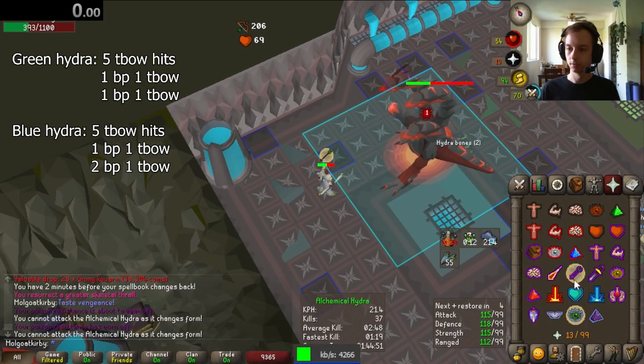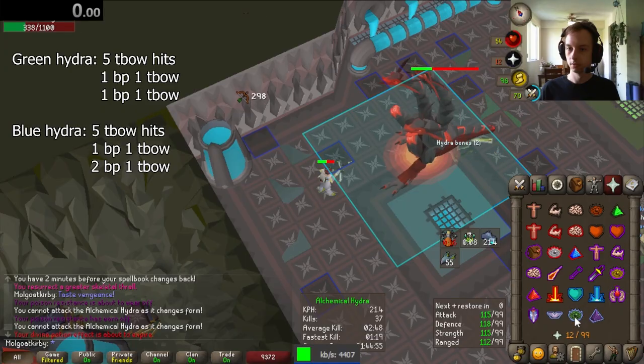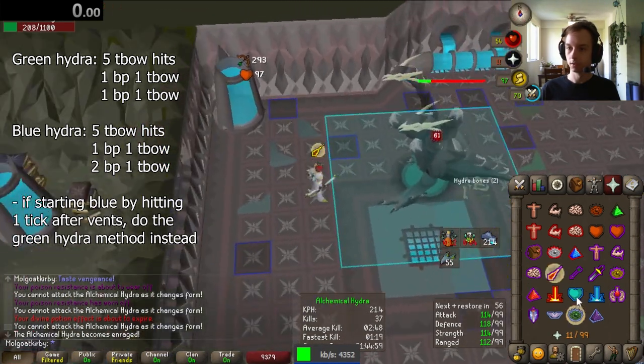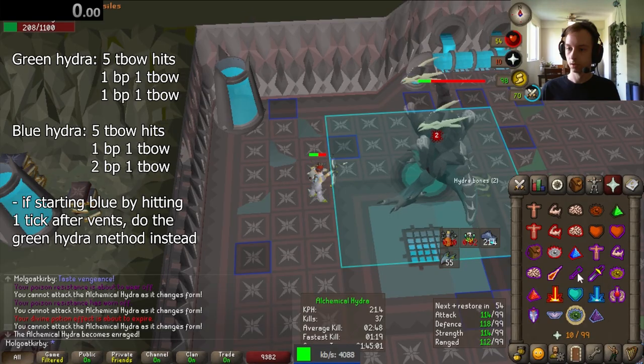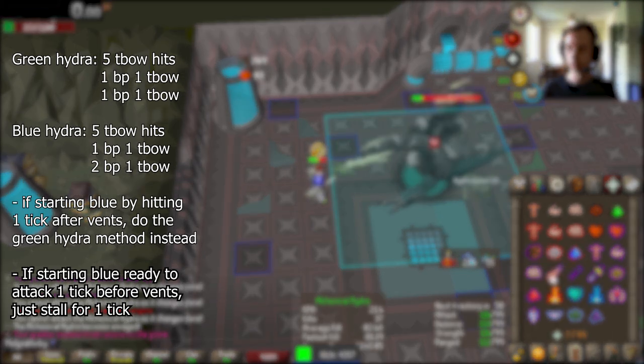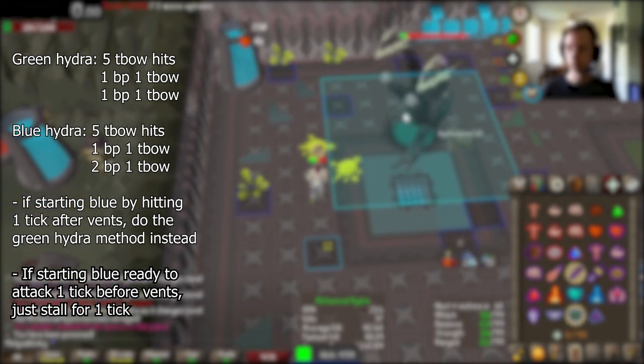1 T-bow. If you start blue phase by T-bowing 1 tick after vents, instead of same tick, then at the end, just do 1 blowpipe, 1 T-bow instead of 2 blowpipe, 1 T-bow. So it's basically the exact same as P1 was. If you start blue phase ready to T-bow 1 tick before vent goes off, then just stall a tick, so you fire same tick, vents go off.